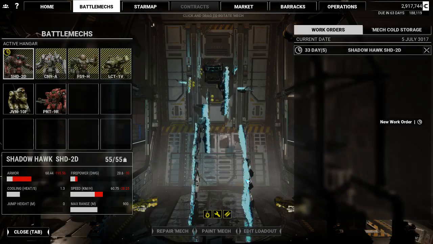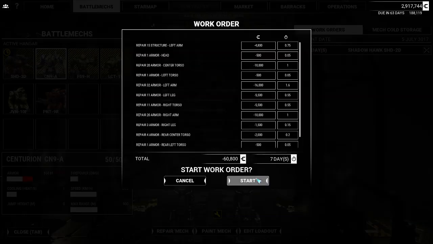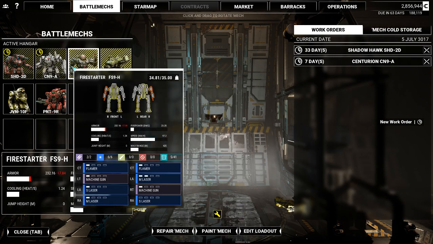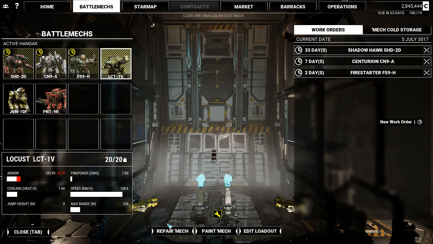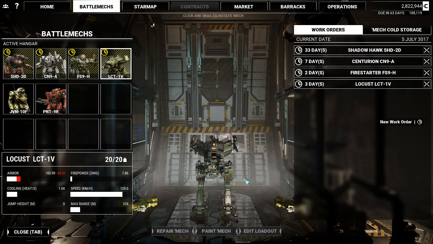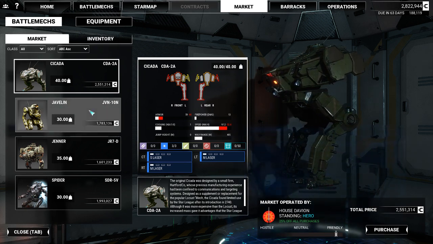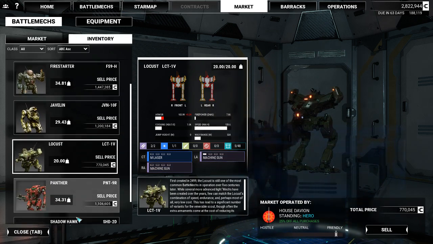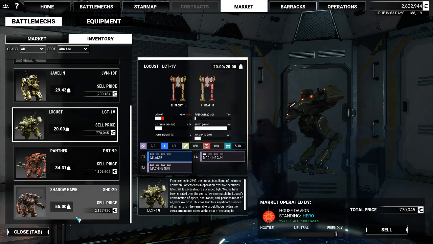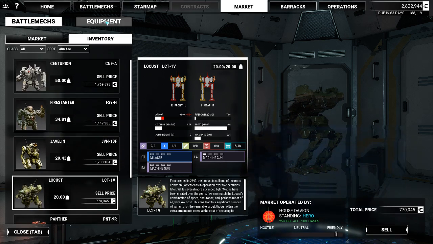33 days to get the Shadowhawk back up. Luckily, the repairs can run concurrently. Alright, so that's it for repairs. Let's look at the market. No mechs that I want. Let's look at equipment.